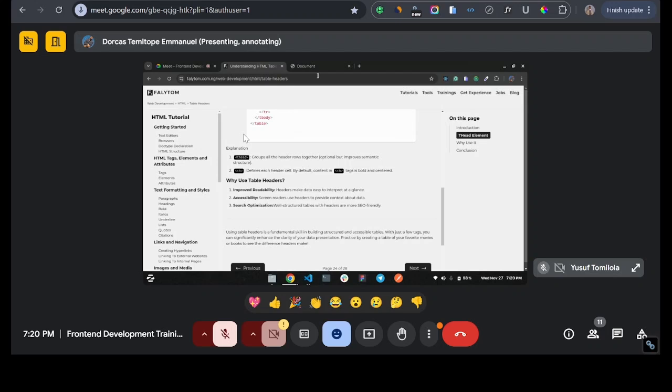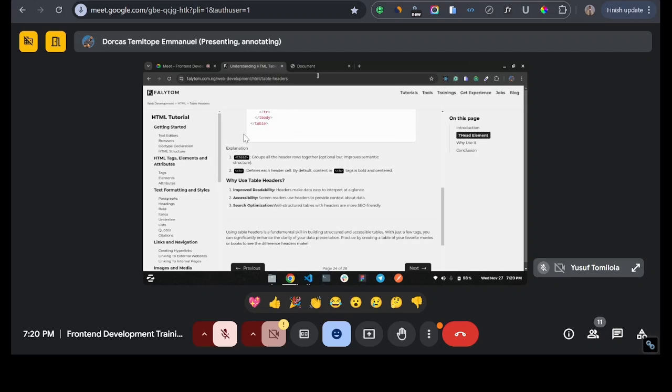Now the tbody. Like we said, we have the thead, the tbody, and the tfoot. This is just for semantic purposes, like I keep saying. When building a table in HTML, the tbody tag is a critical element used to structure the main content of a table.